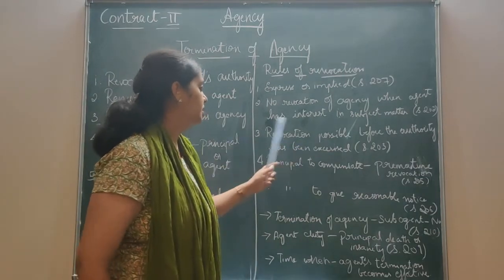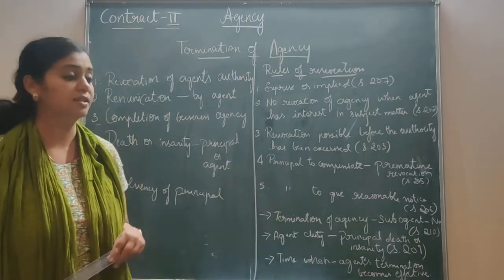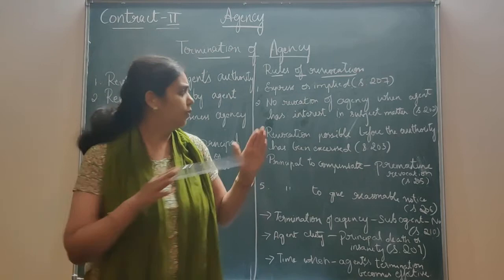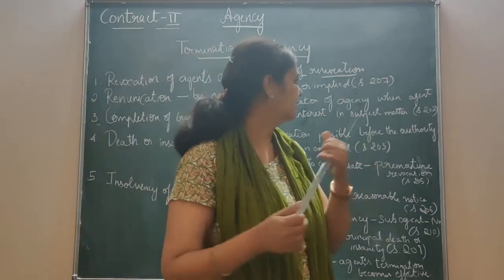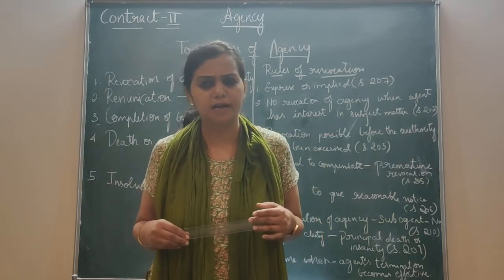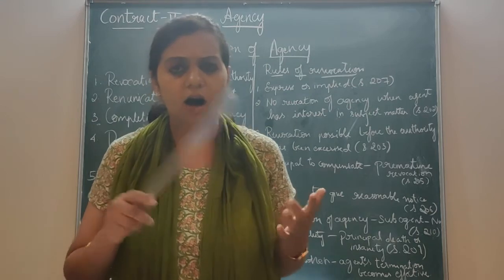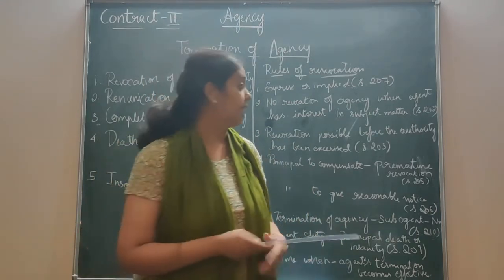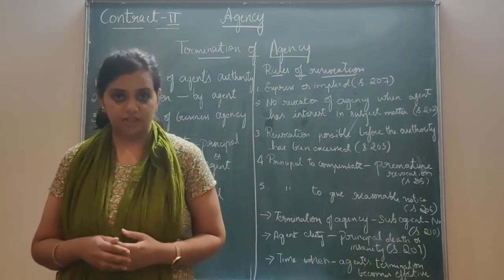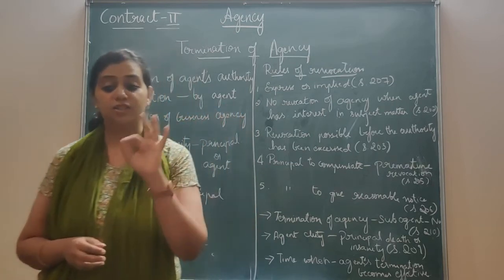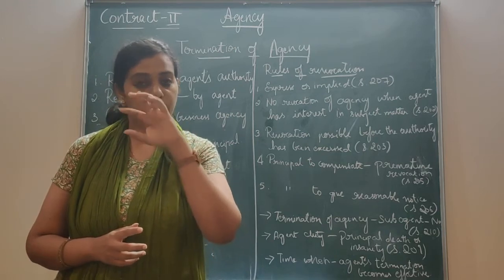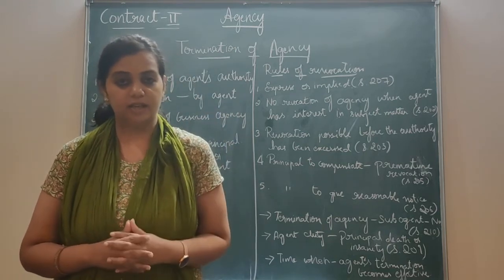No revocation of agency when an agent has interest in subject matter. This is quite interesting. That's given under section 202. How does the agent have an interest in the subject matter? As per section 202, there can be no revocation of agency when an agent has an interest in the subject matter. So there can be no revocation. That's basically given in section 202.